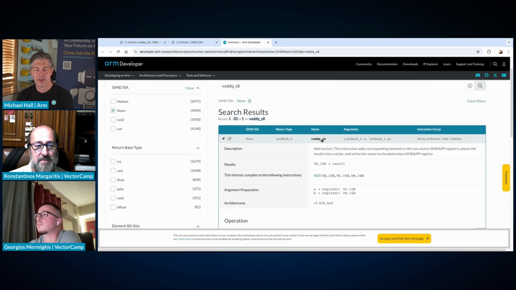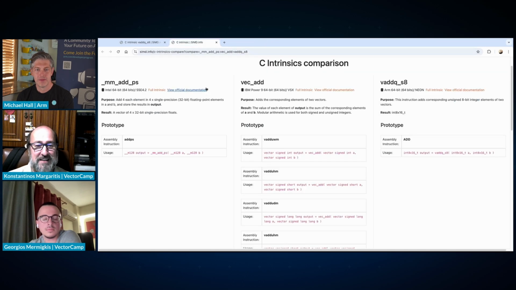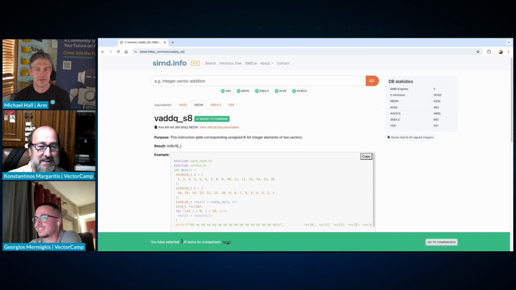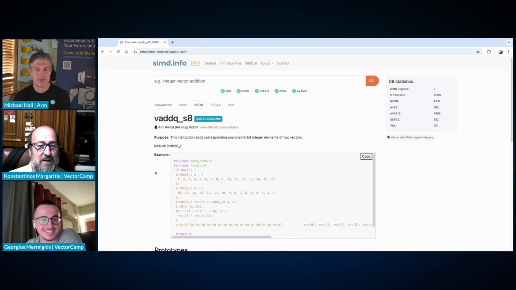It's going to complement them and bring them together. I understand completely that ARM is not going to work on something to improve Intel documentation and vice versa, but you still need that kind of binding on how each intrinsic maps to the other.